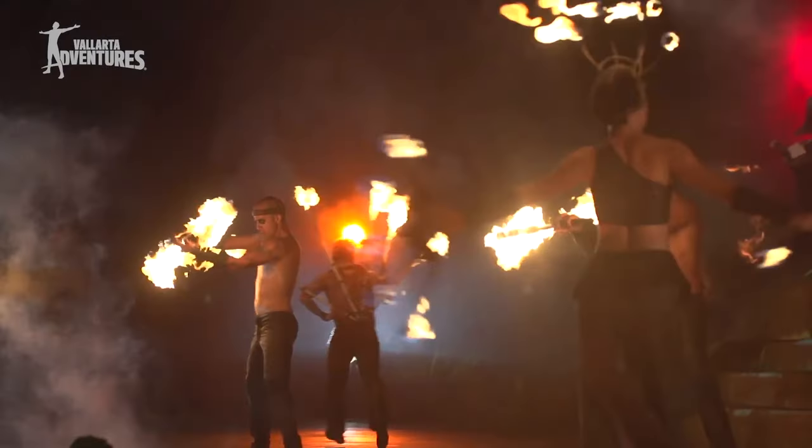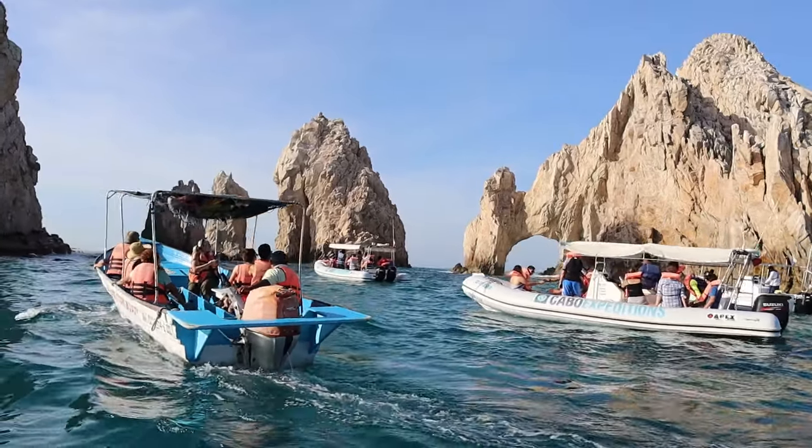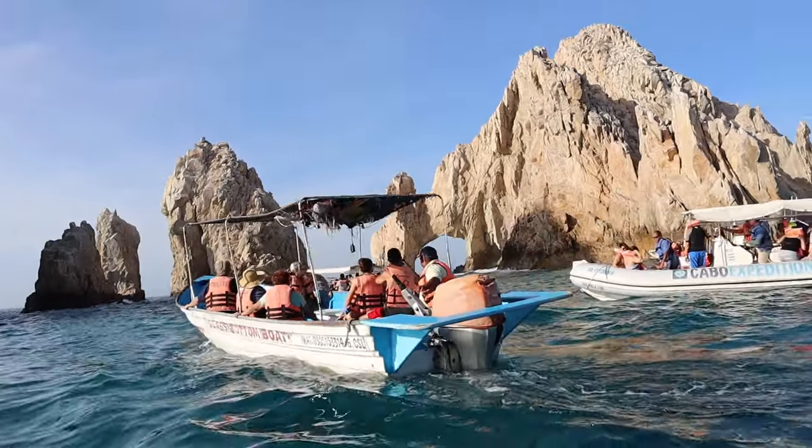You don't have to do that through the cruise line — you can do it all on your own. In fact, I would recommend doing just about every excursion on your own. Whether it's whale watching, fishing, going on a yacht, or going out to the Arch, all that stuff you can do independently. For whale watching, you can usually find a boat the day of if it's the right time of year.